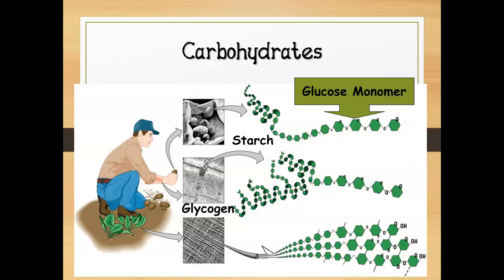Glycogen, this is what we use in our body. Similar idea, except you get these long chains that pop off of them. Structurally it ends up being a little bit different. It twists into this helix, but then we've also got these side branching chains as well. And there's your cellulose. These really long, stringy chains end up almost like thread in yarn. So although they're all made up of strictly glucose, the way that they come together is different, which is what makes it a different molecule.